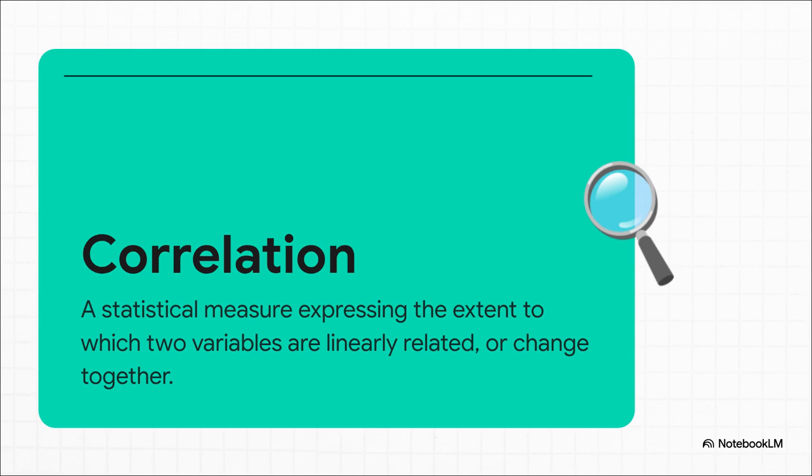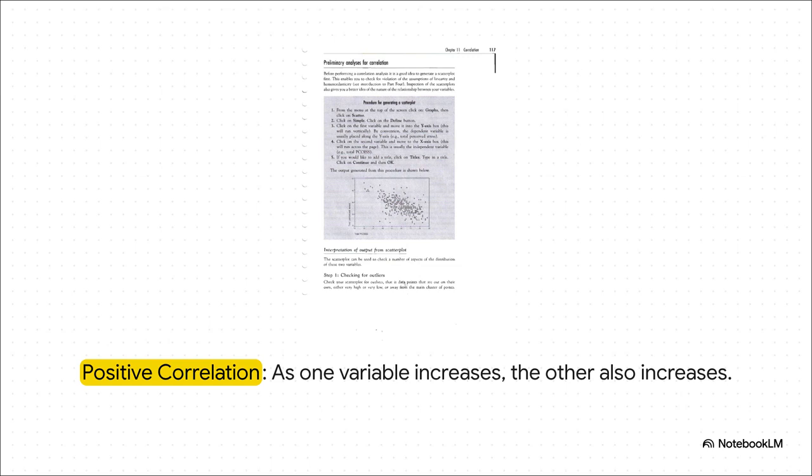And honestly, the best way to get a feel for this is just to look at it. This is what we call a positive correlation. See how the dots generally trend upwards? As the thing on the bottom gets bigger, the thing on the side tends to get bigger too. That's the guitar story in a picture. More practice, better performance. In L2 research, you might see this with something like speaking and listening ability. Learners who are good at one tend to be good at the other.